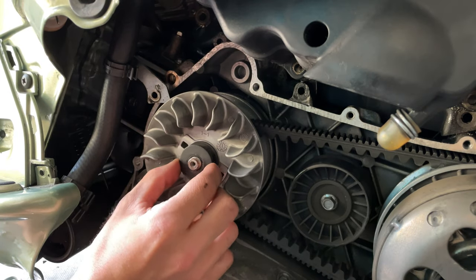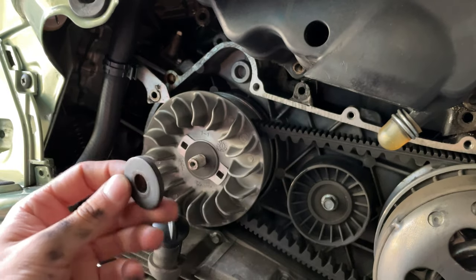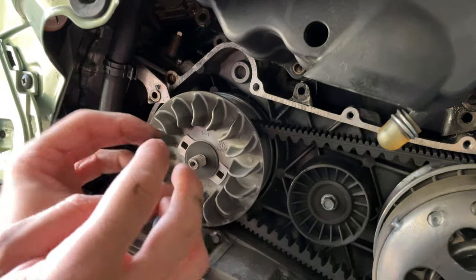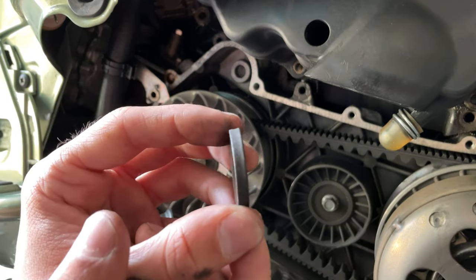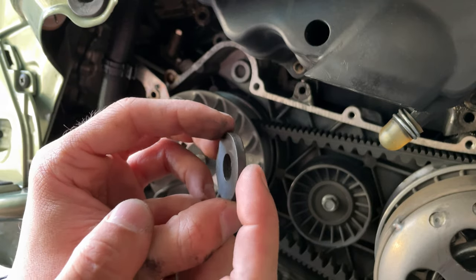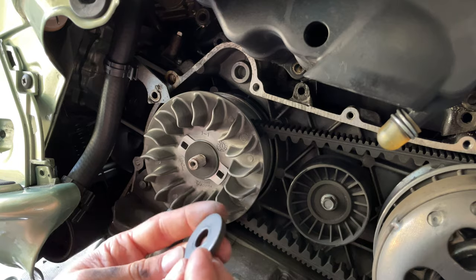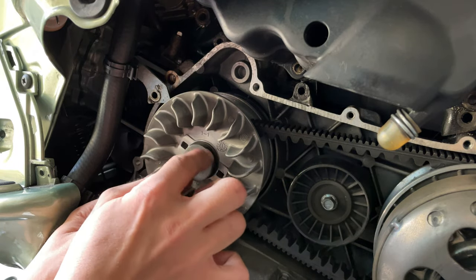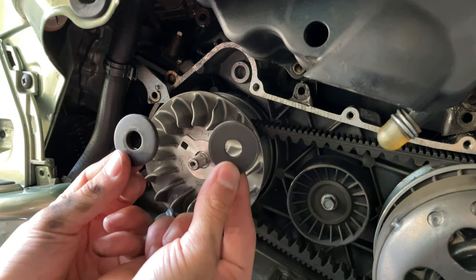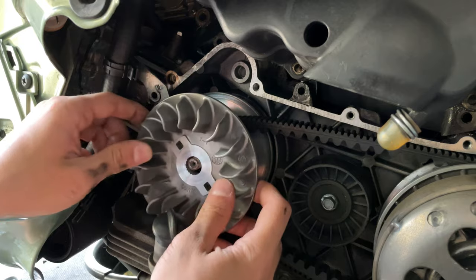Then you got a washer here with a special shape. I don't know if you can see clearly from there, but if you want, grab a marker. Don't forget the position of it, because you have a rounded part that sits in place. See, this part is sticking out a little bit more, and this is going into the inside. If you can tell the difference between them, you can just put a mark on it with a marker, so the one is facing to the front. You got those two washers, so you want to put those to the side. You just want to remove it uniformly.